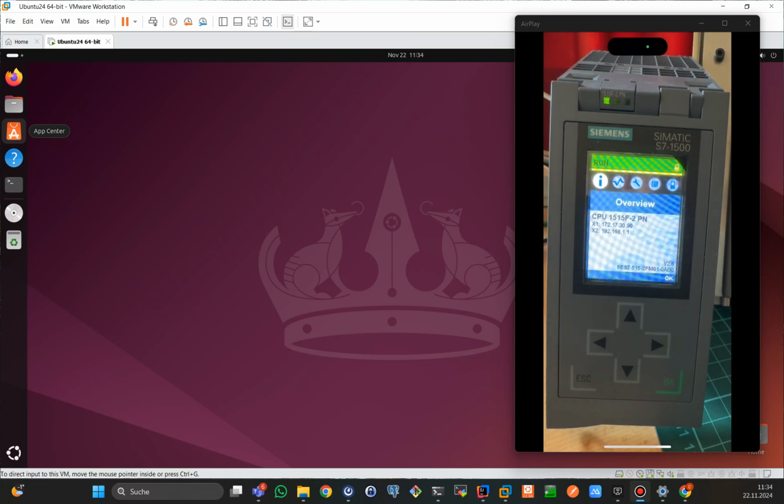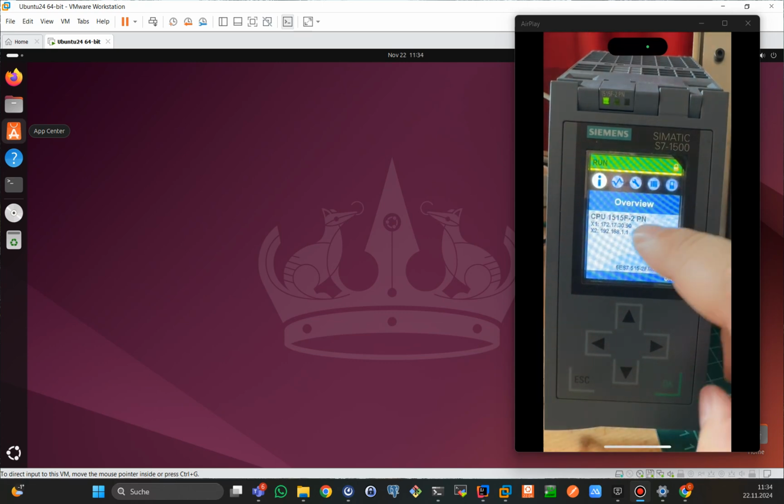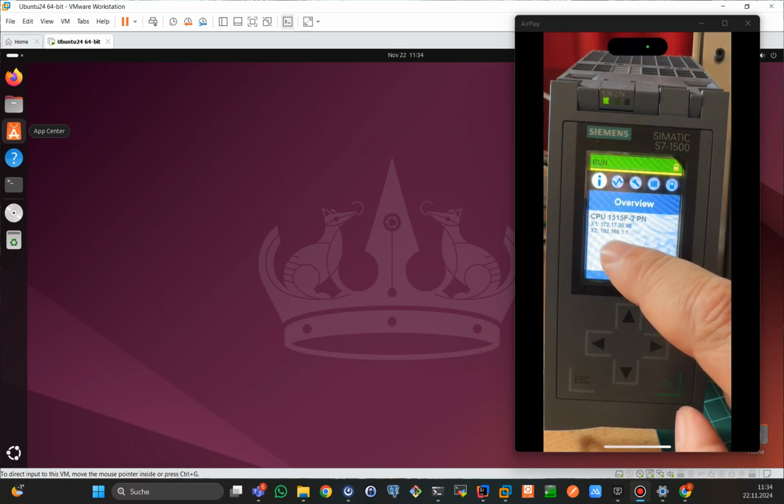Hi, in this video I will show you how to connect a PLC to your PC or laptop in order to read out data with OPC UA. For this you have to get the PLC into your network. The challenge here is that we still want to have internet connection and at the same time want to have the PLC in our network, and PLCs usually are configured with a hardwired IP address, so a fixed IP address.